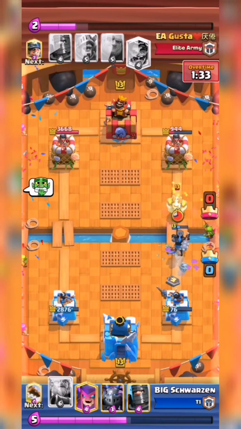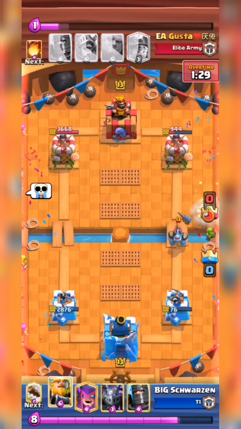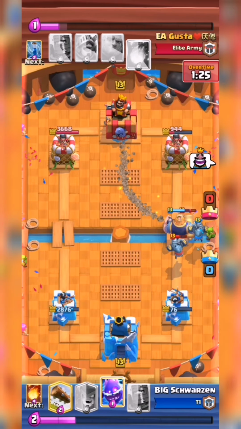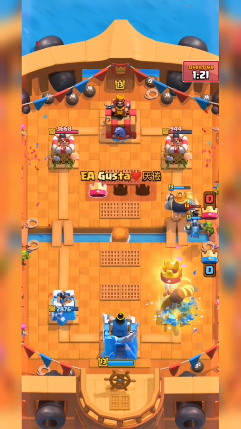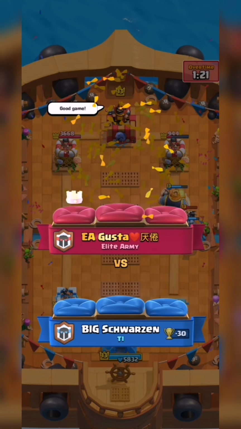76 HP left. Mega Man onto the Dark Prince, and yeah, he just has to cycle back to another Miner or a Fireball, which is exactly what he does. Miner will get 2 shovel, and yeah, that's game. So a very nice game against a CRL player, Schwarzen.